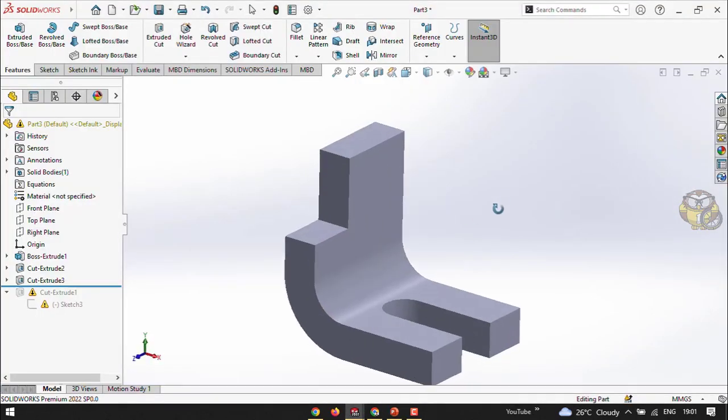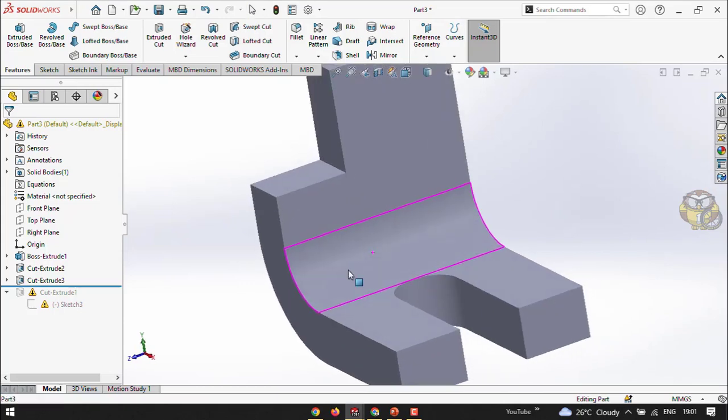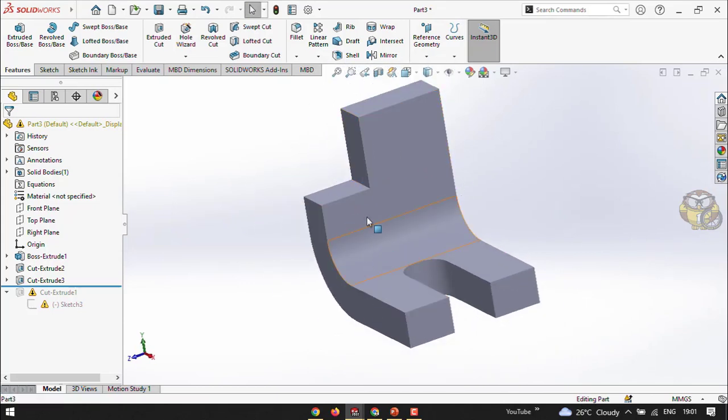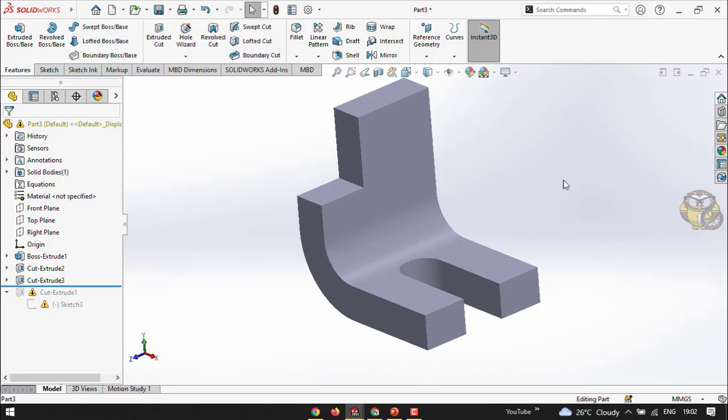But in this exercise, what we are going to learn is selecting the edge, that is very important. If you are not selecting the right edge you are not getting a result like this. Okay, if you would like to add some color, I will take an extra 2 minutes. Sorry for the inconvenience.